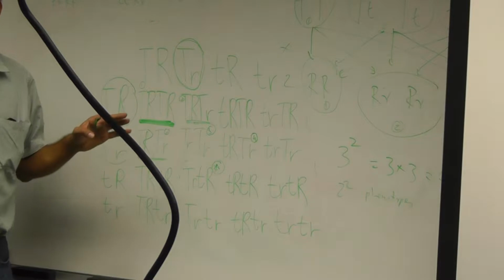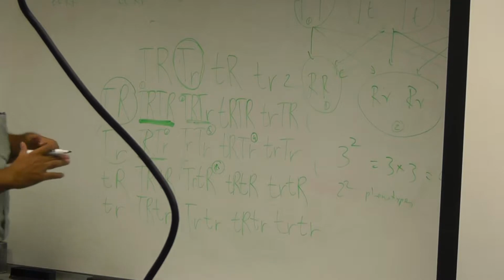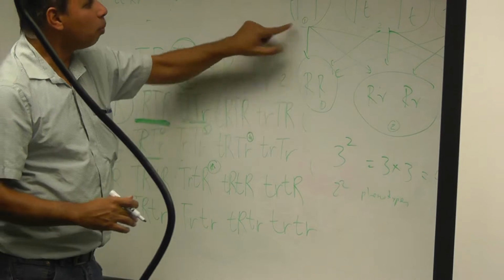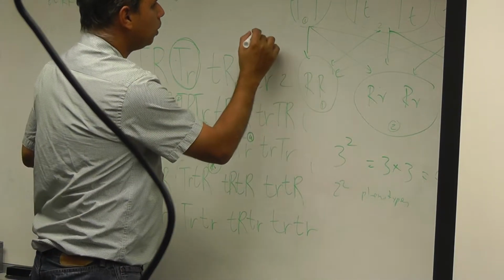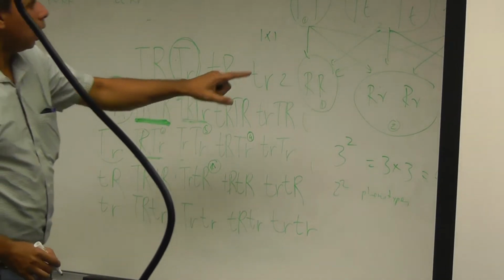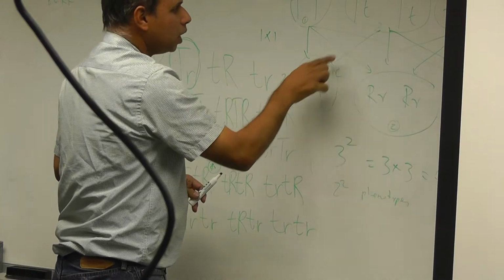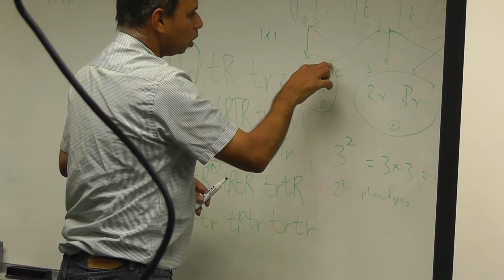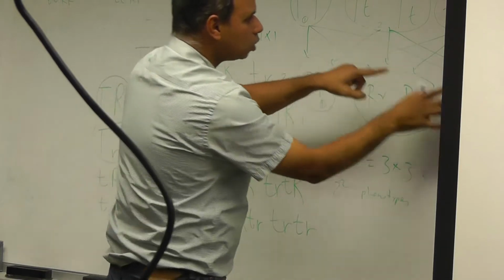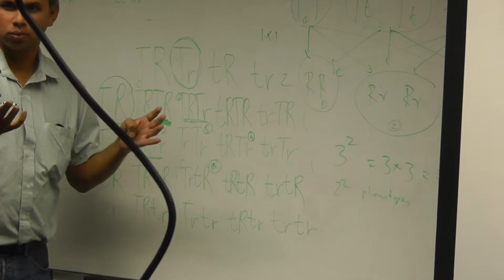number of combinations. And so what Srijan was trying to tell was, if you look here, there is one of this, and there is one of this, right? So how many combination of this will be there? There will be 1 times 1. So TTRR will be 1. Now look at this combination. There are 2 of these, and they are combined with 1 of this, so there will be 2 times 1 combinations of this, and then 2 times 1 combination of this, right? So that's where the 2 comes from, right?